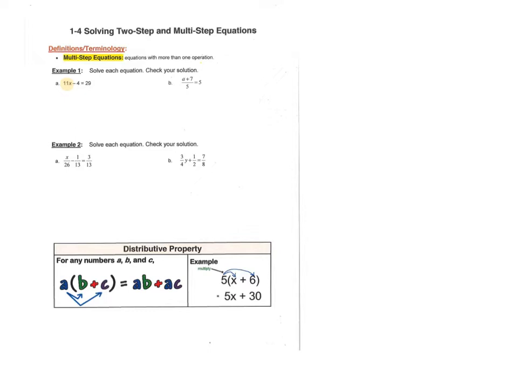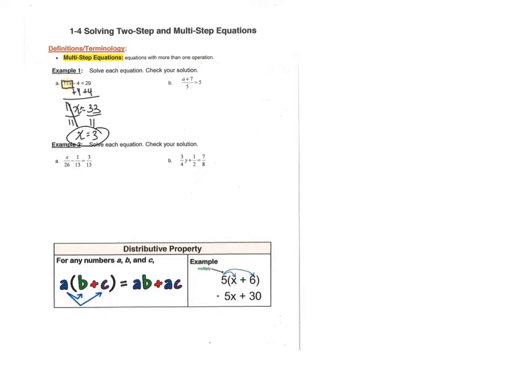What I want to do is stay away from this 11x right now. And I'm going to get rid of that subtraction of 4 first. So I'm going to add 4 to both sides. And I end up with 11x equals 33. Now to get the x by itself, my last step would be to divide by that coefficient. So I can divide both sides by 11 since that was multiplication there. And x equals 3. And I can plug that back in to check my work. So 11 times 3, our x is 33, minus 4 is 29. So x equals 3 is correct.